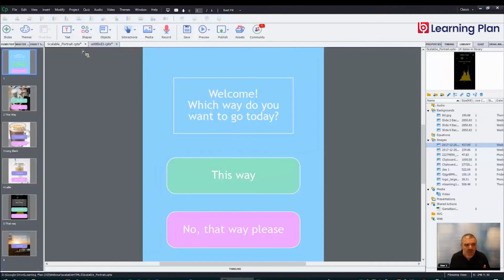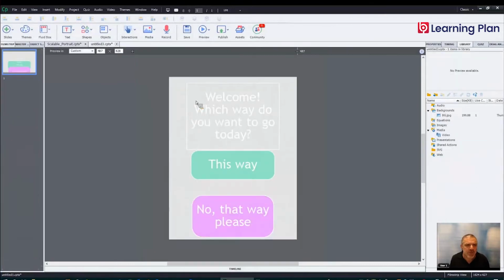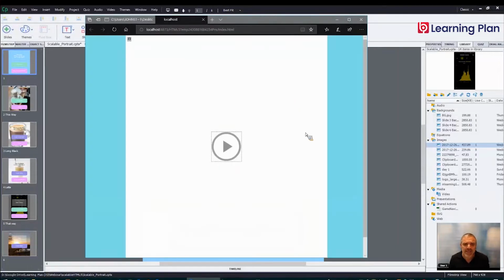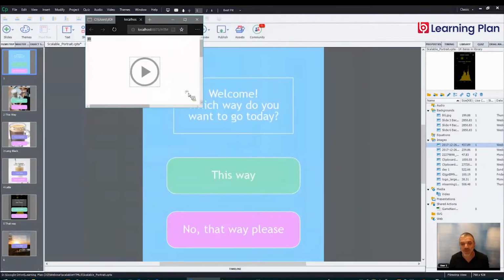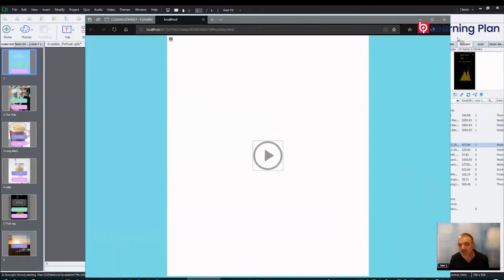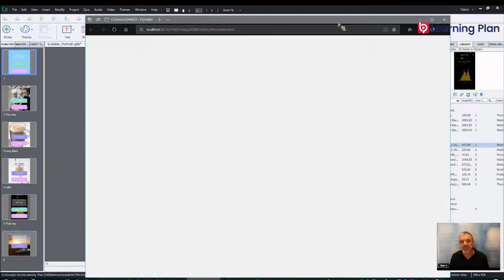So with regards to the scalable, I'm going to close down the responsive project because I'm not using it anymore. So I'm in this scalable project. Now here's a little bit of a trap that you can fall into. You might want to have a quick preview to see how this looks scalable. Now the problem is that if you do preview HTML5 in browser, it doesn't actually scale. So you'll notice here that I'm making the actual browser window bigger and smaller, and it's actually not scaling. So that's a little bit of a trap.